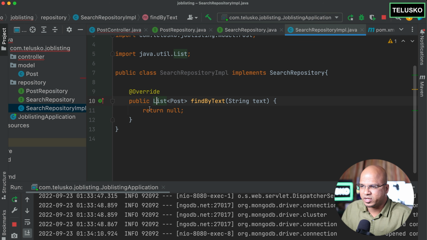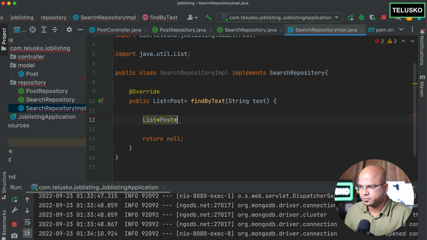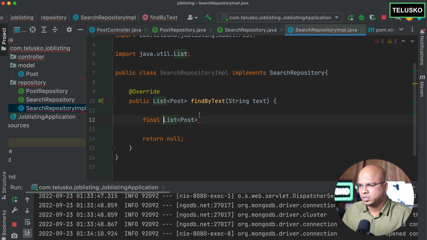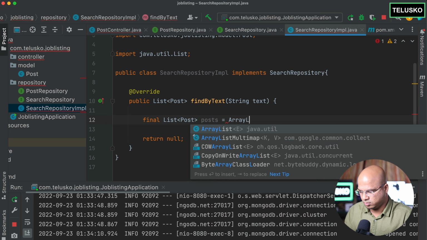So basically we have to return a list. As of now, let's keep it empty. So I can say list of post, and I will also make this a final variable, because it's good to have a final variable when you know that it will not be changed. I will name this posts itself, equal to an array list.